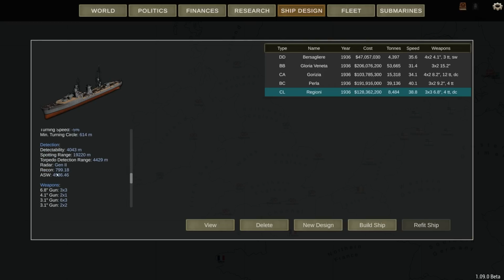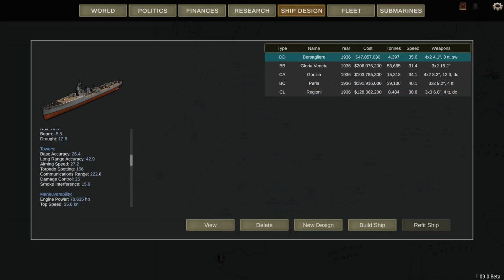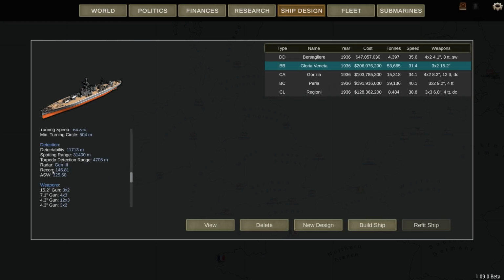It's actually better anti-submarine than the destroyer because it has those depth charges on it. Interesting, and better recon. Fascinating. But the battleship is terrible, as you'd expect. Okay, that's good.